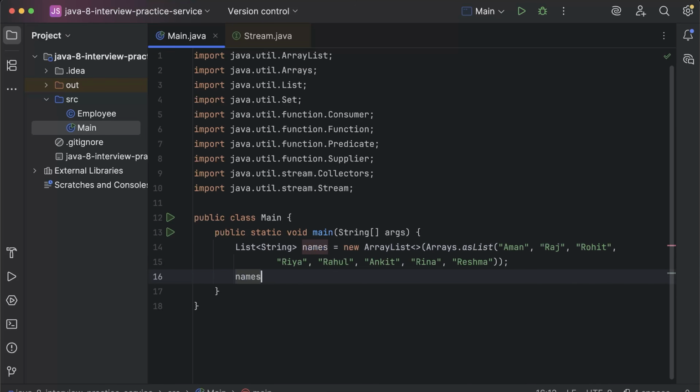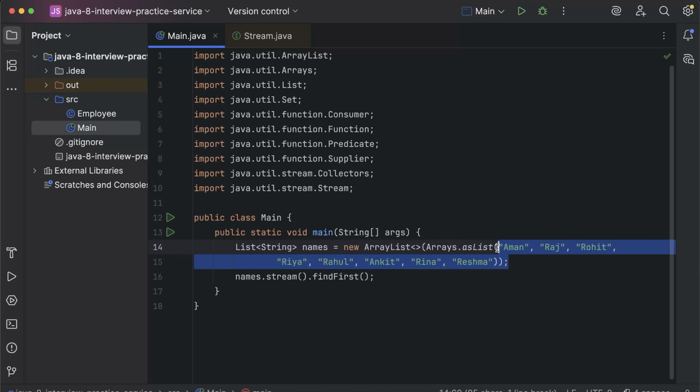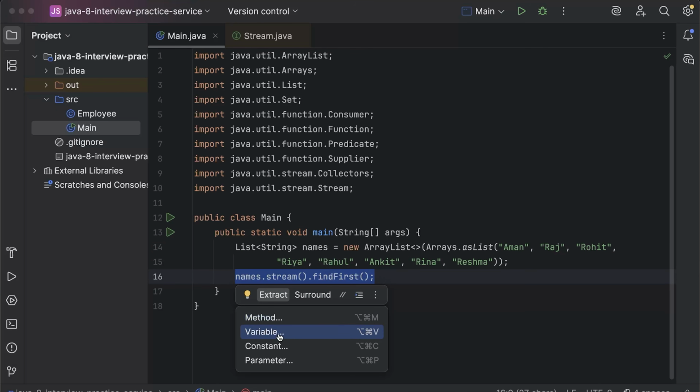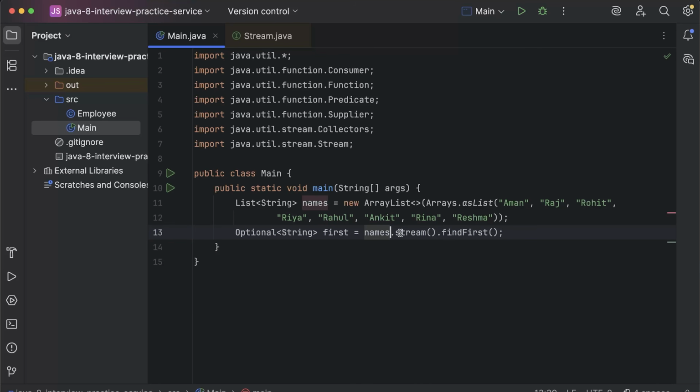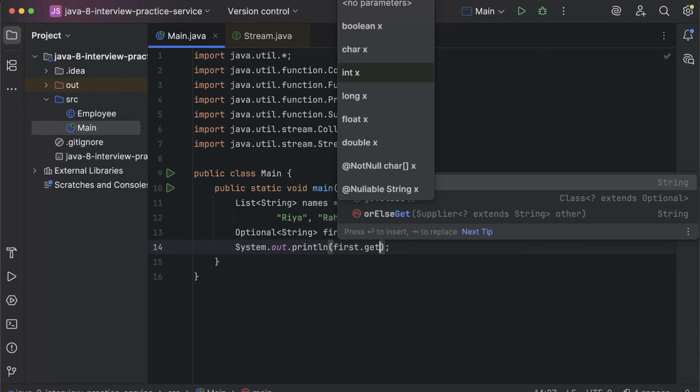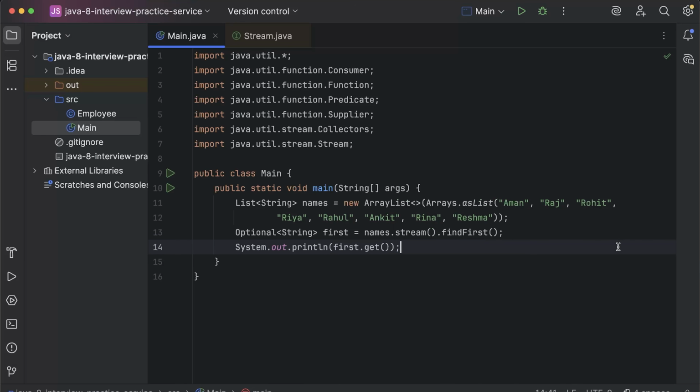Let's say I want to convert it into a stream and call this method findFirst. This will return the first element from this list. Let me extract it in some variable. This actually returns an Optional, so if I want to print it, I will have to call this method get. first.get, like this.